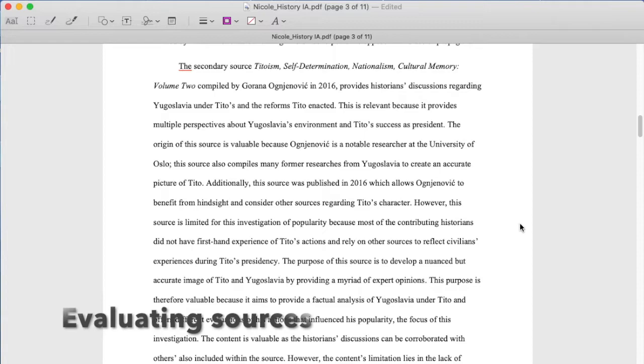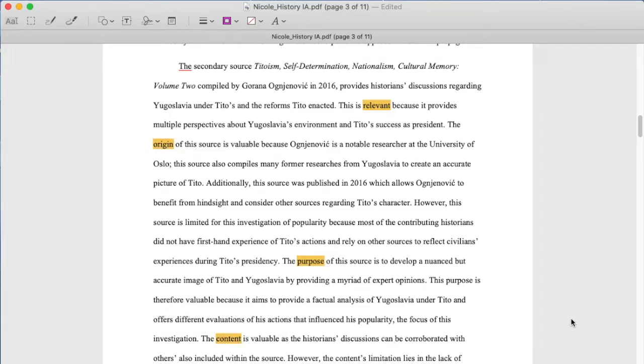You don't have to evaluate the source that you use the most frequently throughout your IA, just pick the source that has both advantages and disadvantages that you can easily write about. Make sure you talk about why the source is relevant and the origin, purpose, and content of the source.